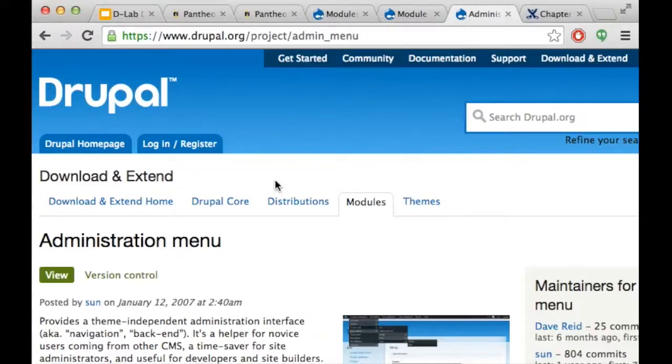One important thing about where you get modules: for the most part, you should just be downloading and installing them from Drupal.org. Module code is available other places, but if it's on Drupal.org, it means that it has gone through at least one layer of basic vetting and security checks, that it meets the Drupal coding standards, and generally meets a certain threshold of quality. Whereas if you just get something from GitHub or whatnot, you have no idea what you're installing on your site, and it could really blow things up, delete data, all sorts of terrible things. So in general, go for Drupal.org.